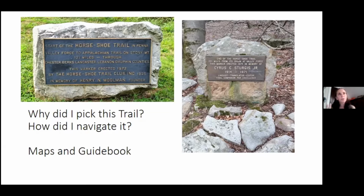There was a 3-mile section and a 4-mile section that I brought my boyfriend with me, and he hiked with me. But the majority of the trail I did by myself. I did as day hikes. And I only overnighted that one time that I spoke of in French Creek. And then finally, when I did the last section where it meets the Appalachian Trail, there was a campsite very close to the terminus, and I spent a night there.